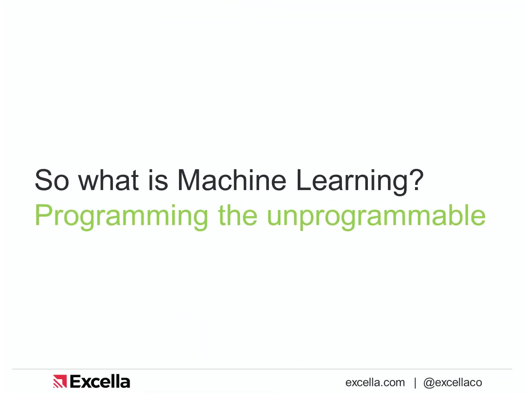So what is machine learning? Well, machine learning is programming the unprogrammable. And to put that in simpler terms, let's think of you taking a picture of your house, of your pet, for example. Can we program a software application that will detect that this is your house in the picture? Of course we can. We can write a simple program that parses the values of the pixels and then extrapolates a pattern based on those pixel values to understand if this is the color of your house, the shape of your house, the windows that you expect to be seen, and so forth. And that probably will work just fine.